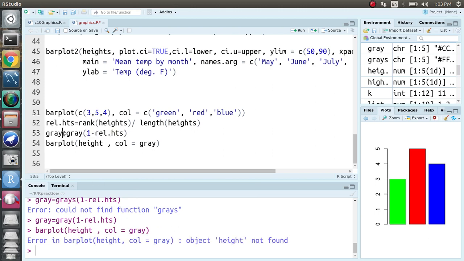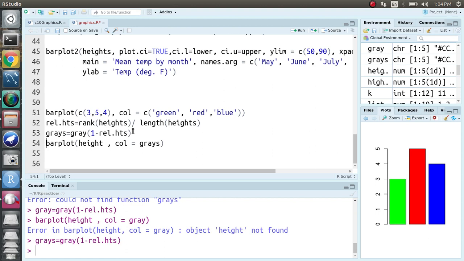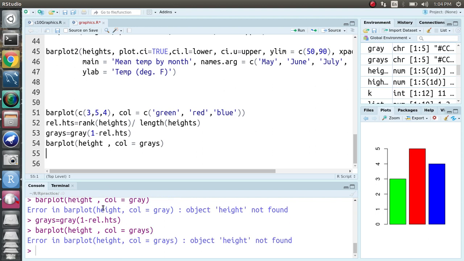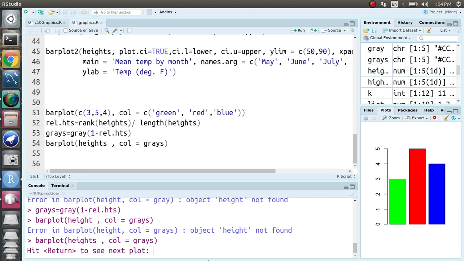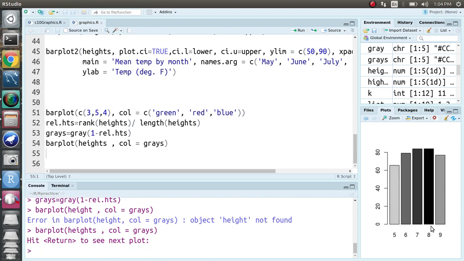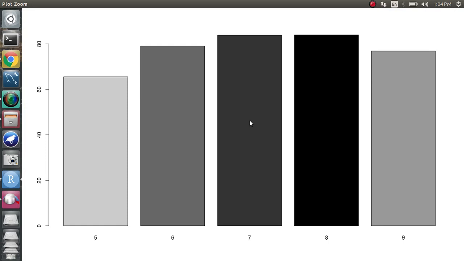Yeah, so run this program. Object heights is not found because it is s width, that's why. So now run this program and it will give the output here. Each of the bars is now colorized with the gray color according to their relative heights. So it will look like this.